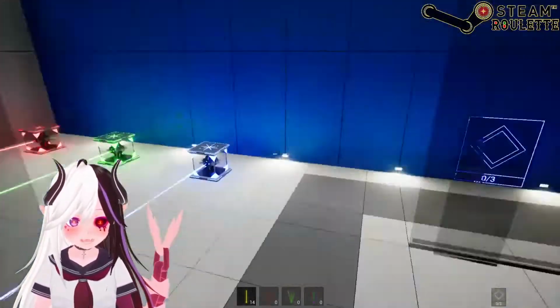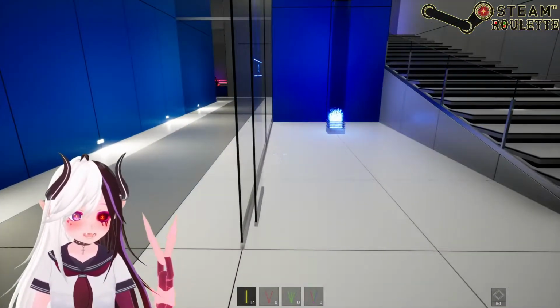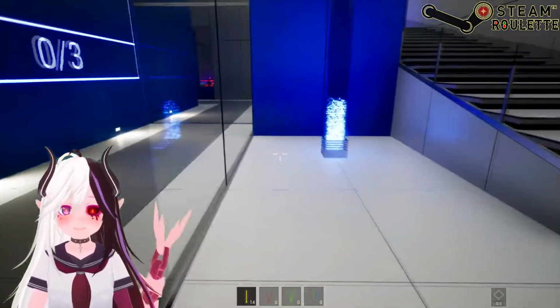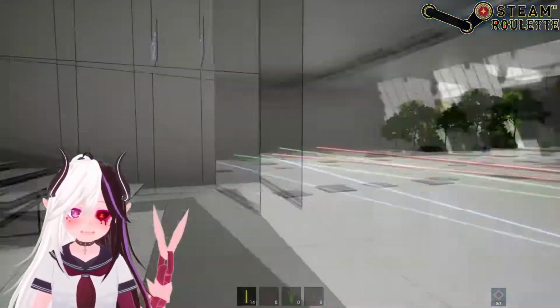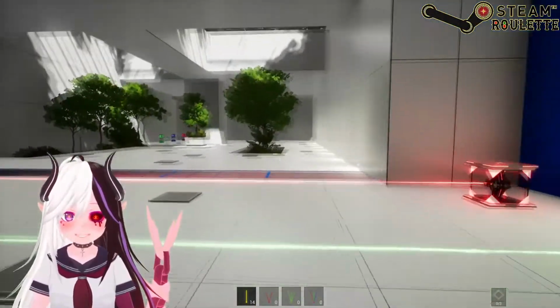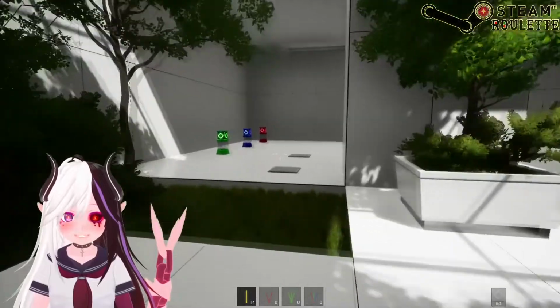Woo! And another room. God, that jump is so floaty. It feels kind of weird. So that's a glass there. So we just need these three to go where? Over here.